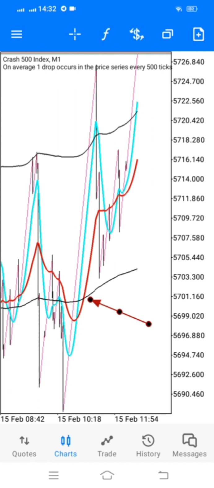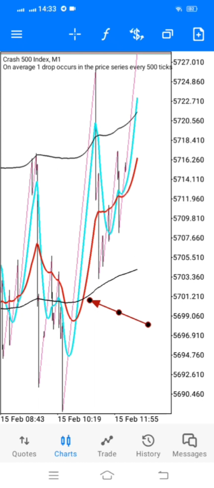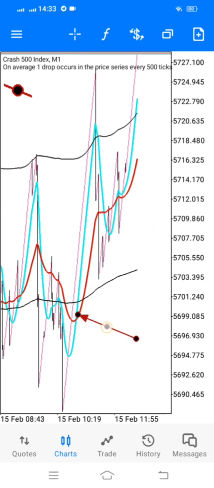So if you have a small account of $10, you're going to scalp only 4 to 5 candles. Okay, you're going to scalp 4 to 5 candles. If you have a bigger account, $30, $40, $50, you're going to hold till take profit. That's only if you want to. It's not compulsory. It's all about your risk, depending on the risk and the lot sizes that you are using. So if you have a small account and you enter once this crossover happens, the blue crosses above the red, you are going to take 5 candles, 1, 2, 3, 4, 5, and you are out of the market.